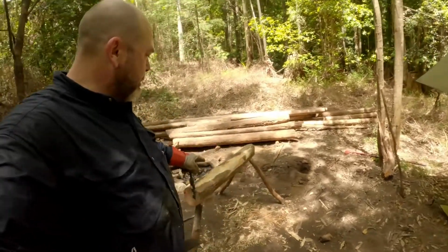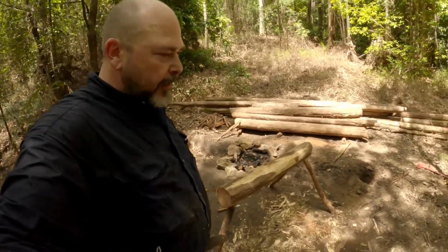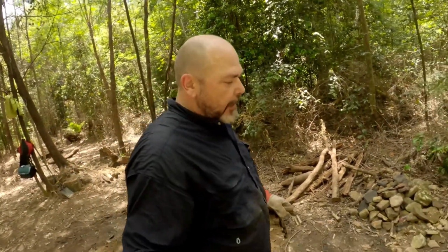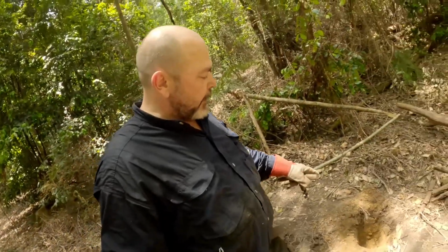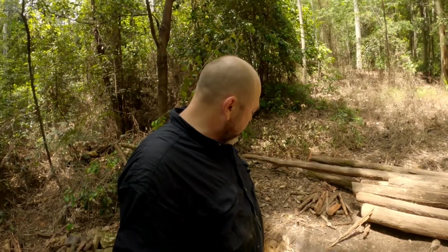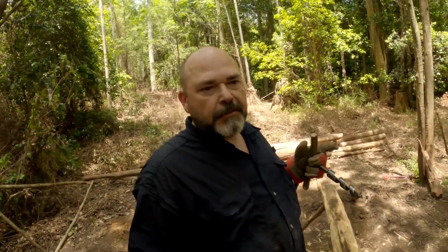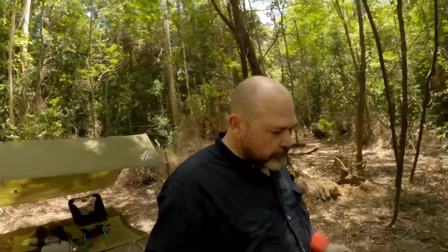So progress made already. It's not even midday. I've got four post holes dug. As you'd expect, the ground's fairly hard. It's not far before you go through 4 or 5 inches of topsoil, and then you get into that really high clay-based sort of degraded sandstone, really compacted stuff.